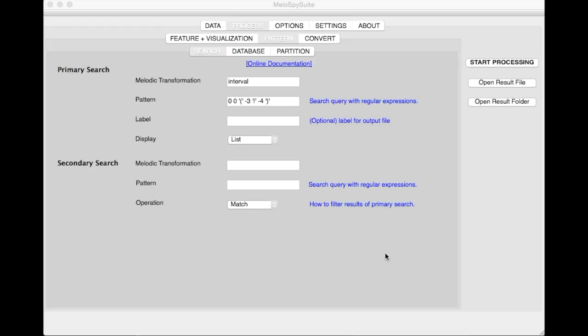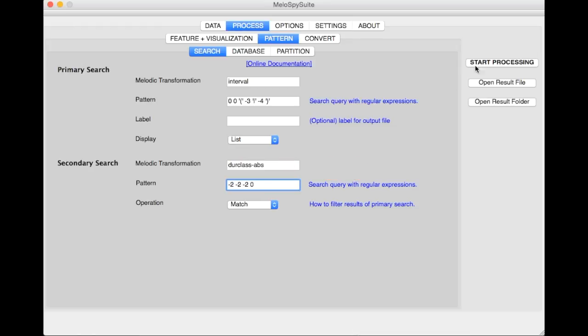Therefore, we choose the transformation dual class abs. Duration classes have 5 possible values from -2, meaning very short, to +2, meaning very long. Let's try 3 very short notes and 1 medium long note, which equals roughly 3/16 notes followed by 1 quarter note. So we enter the pattern -2, -2, -2, 0 and press Process.